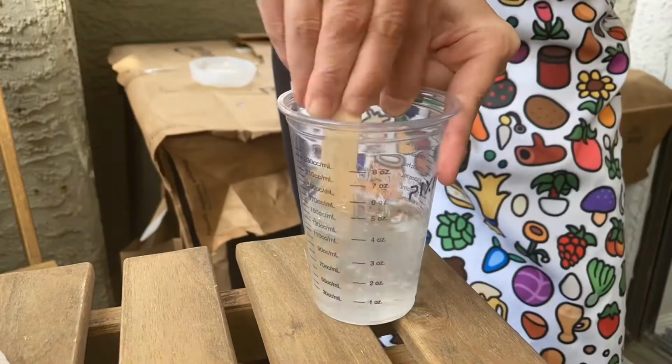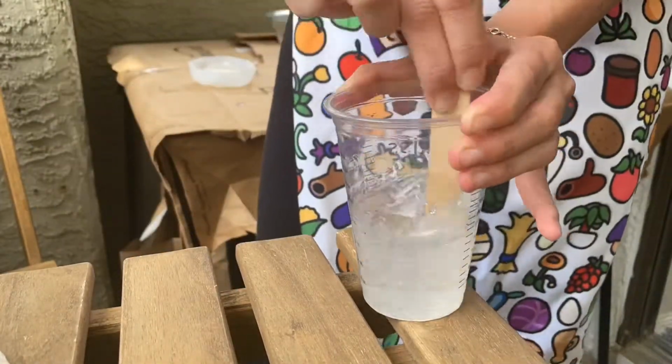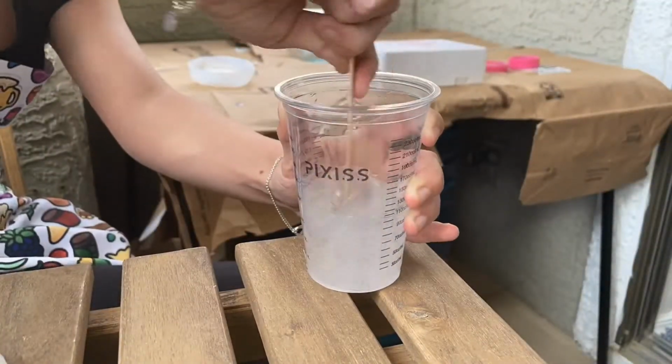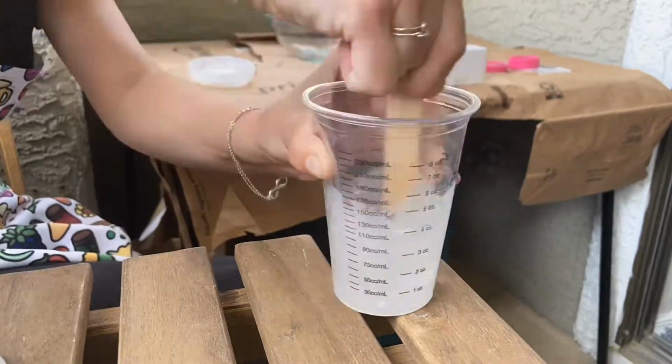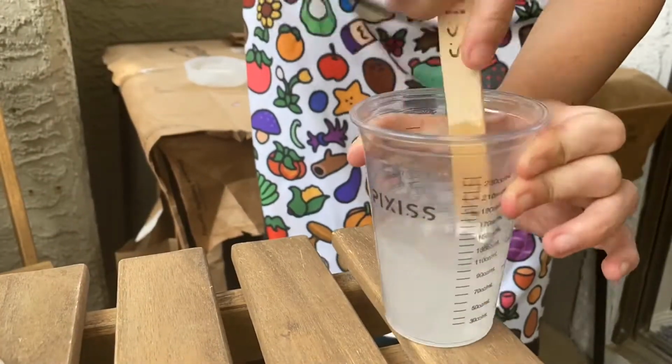All right, it's time to stir it up. And seriously, this is so important. You want to stir for a solid 3 to 5 minutes. I don't care, because it really does make a difference with how clear it is. When you're done stirring, you want to let it sit for about 5 minutes. Then if you're adding any color, I add color, and then I let it sit for a couple minutes more.